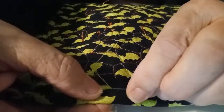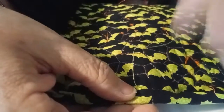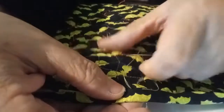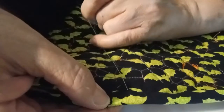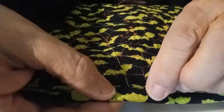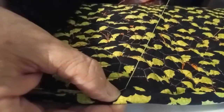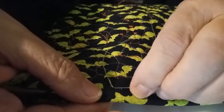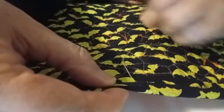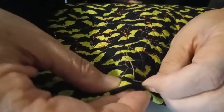I don't want to whip stitch. I don't want to see that stitching. I want it when I pull on it, I want to tug it, and I want all those stitches to go inside the stitching. See, I can't see any of that green thread at all because I pulled on it, and it's not in there. And it takes a little bit of time and patience, but you will get that completely turned to the other side, and then you'll have a finished table runner or quilt or whatever it is you're working on. So I'm going to continue to work on this tonight, and then tomorrow I'll come back and I'll show you what this looks like all finished, and we'll go from there.